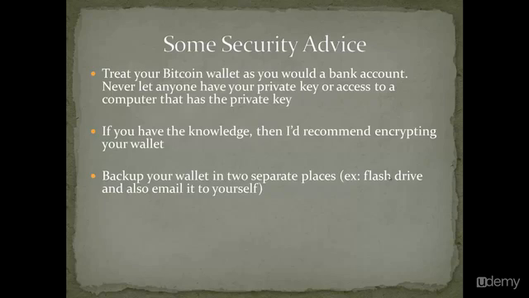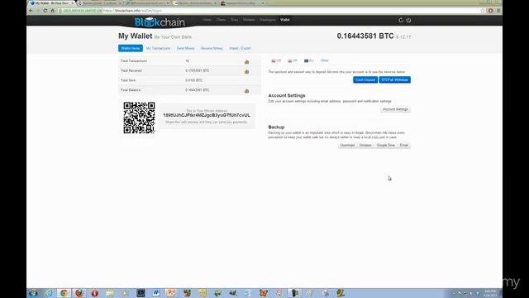And I recommend, again, to back up your wallet in 2 separate places. So I'd recommend putting that .dat on a flash drive and probably emailing it to yourself. This is if you choose to use a desktop-based wallet. If you go for a wallet online, like blockchain, for example, the wallet service that I use, it's automatically backed up. And as long as blockchain is in business, you can go ahead and use your wallet.